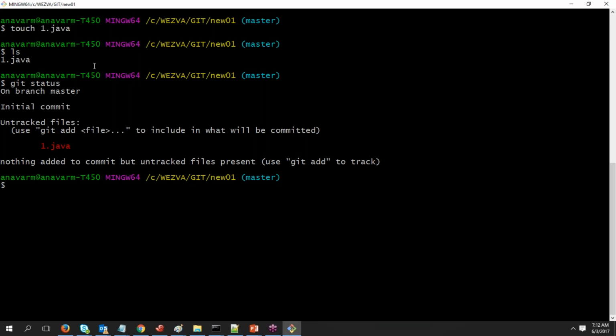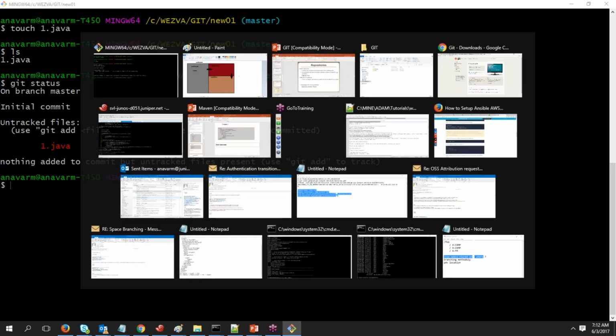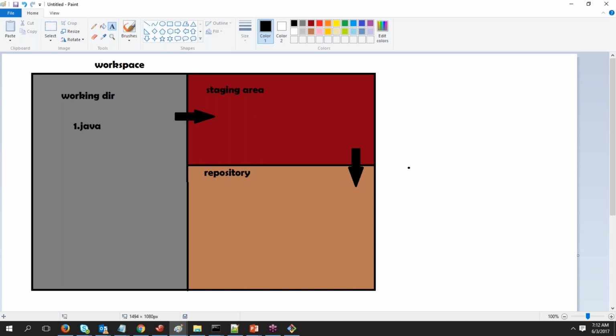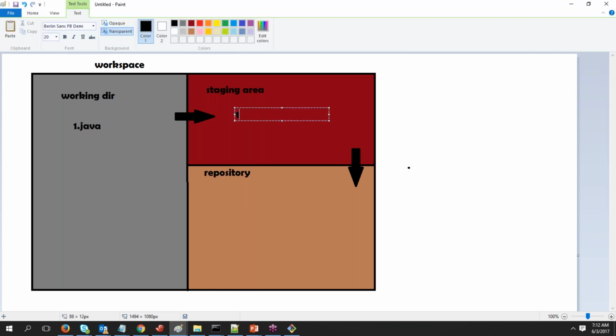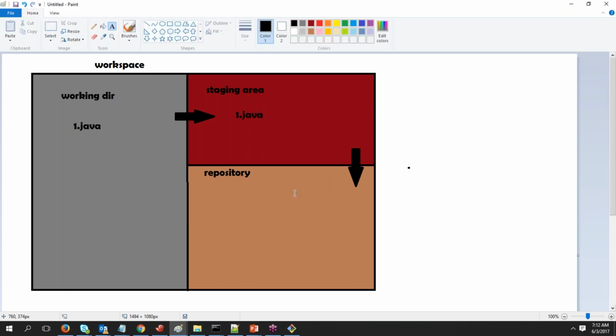Now, once you have done some changes in the file, the next thing we have to do is, once again, yesterday in the basics we learned that if you want to do the commit, you have to go through two steps, where first you will put the file into the staging area, and from the staging area you will take a snapshot and actually do a commit.